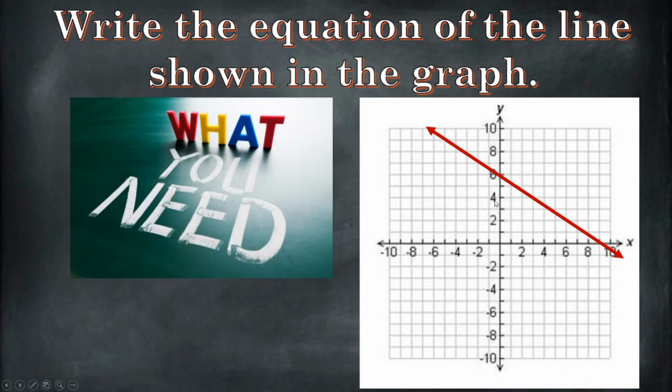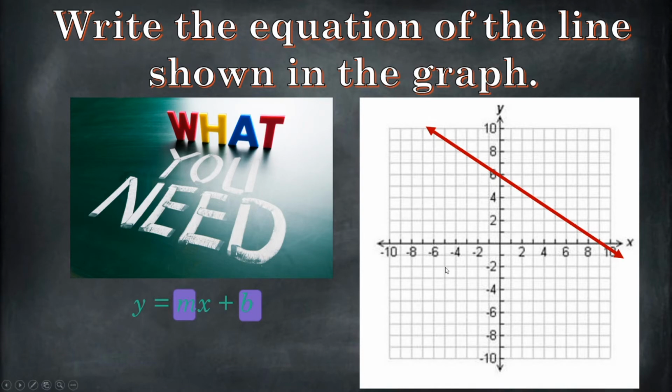What you're going to need for every single one of these questions, regardless of whether it's a graph, 2 points, a point and slope, another line, whatever, what you're going to need every single time is the y-intercept and the slope. You're going to need those two values, so you've got to find them. And the information you're given are just clues.